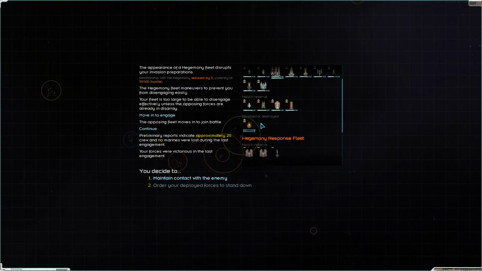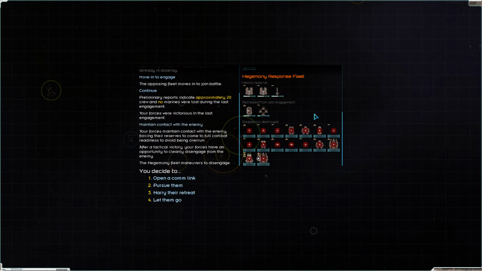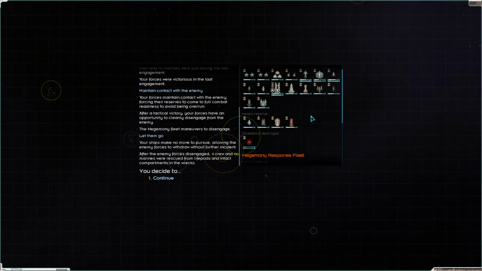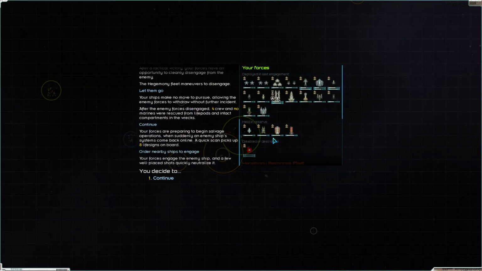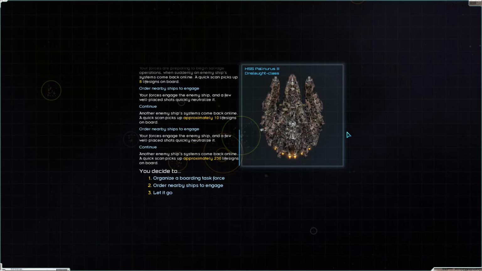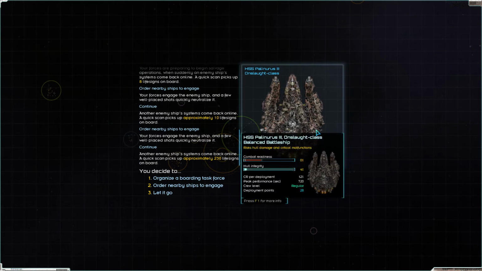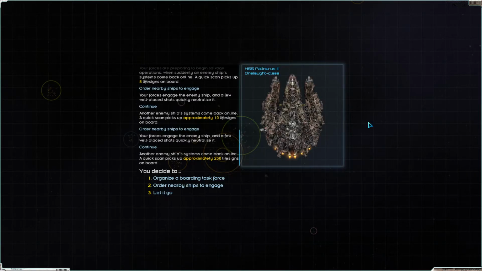Wow, just you. Okay. Maintain contact. Let them go. No. An Onslaught. You can try to capture an Onslaught. Is there anything? Do we want to? Yes.